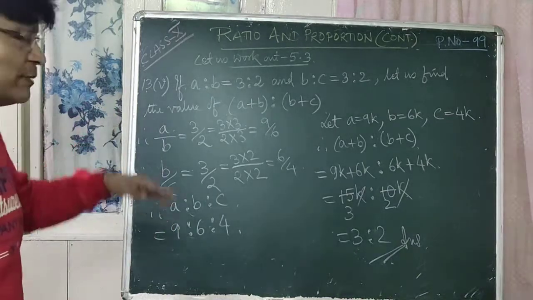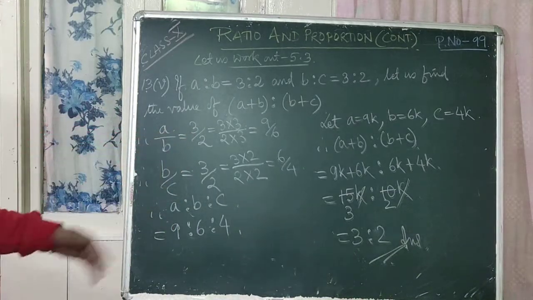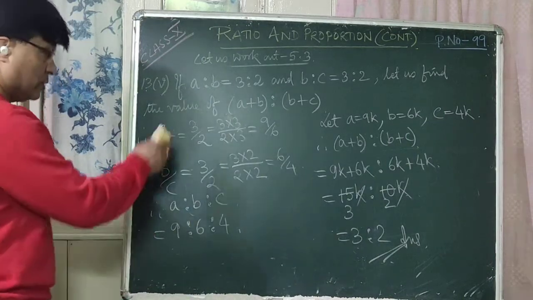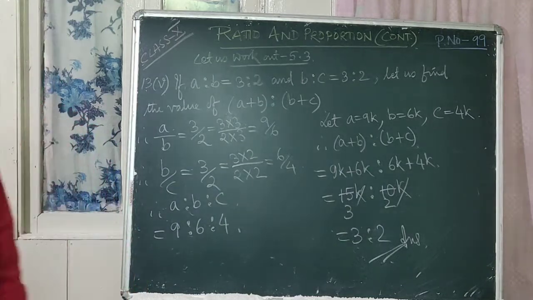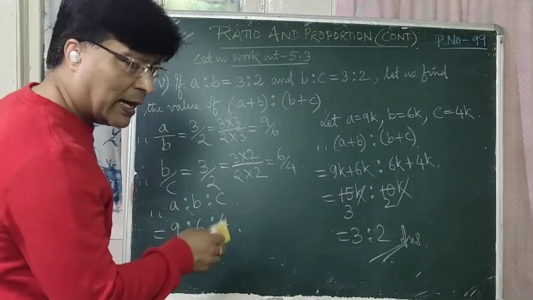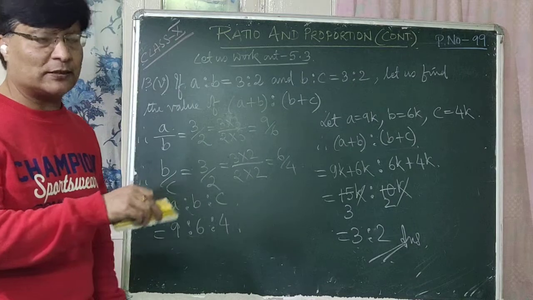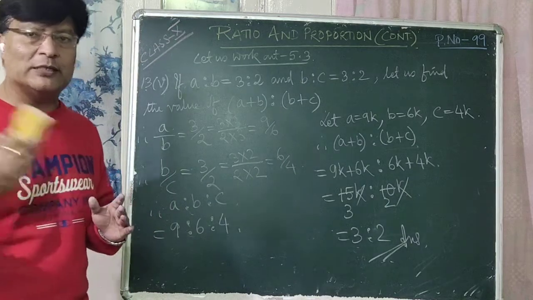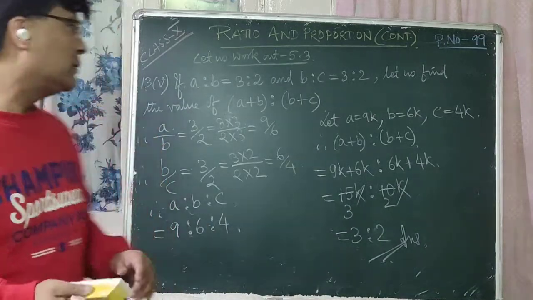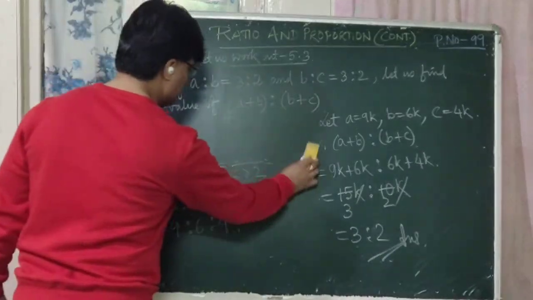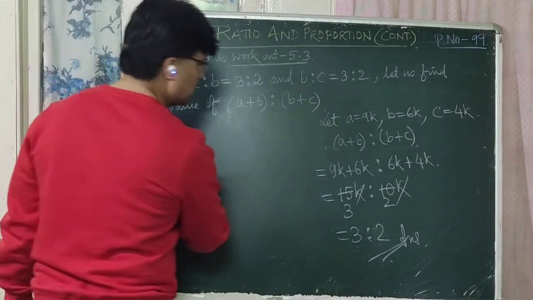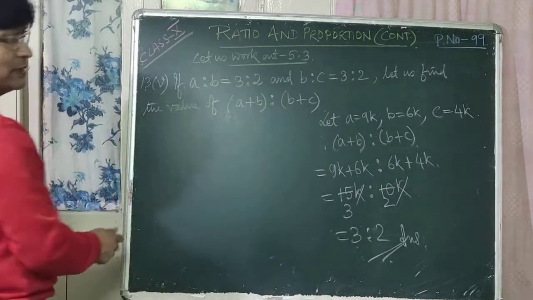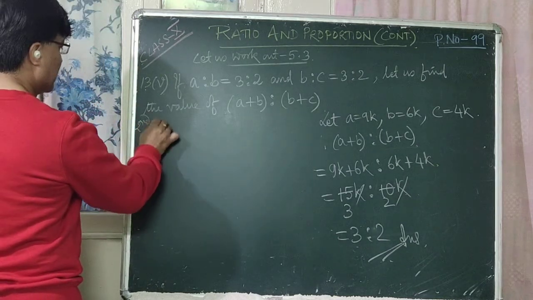So let us do the second method. This is the first method. You can do it in another way also. We can use the second method here also. Okay. So you can copy it. I am doing two methods here. This is the first method. Now I will do the second method. So you have to follow the method which one is easier for you. Okay. I think you have copied it. So now let us do the second method. Okay. This is your second method.